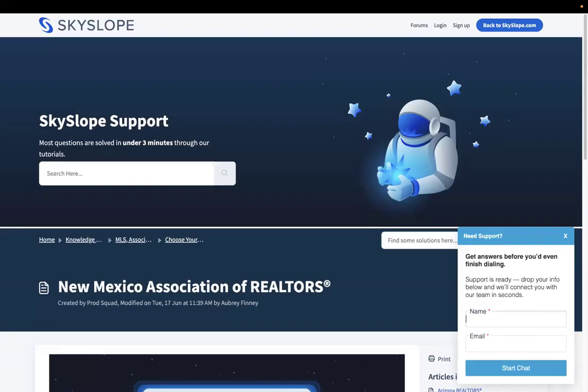Now, the last thing that I wanted to highlight, last again but not least, is going to be our Skyslope mobile app. So for those in attendance, if you're interested in accessing everything that we covered here today, you have full access directly through Skyslope Mobile. So let me go ahead and bring that deck up for us once again.